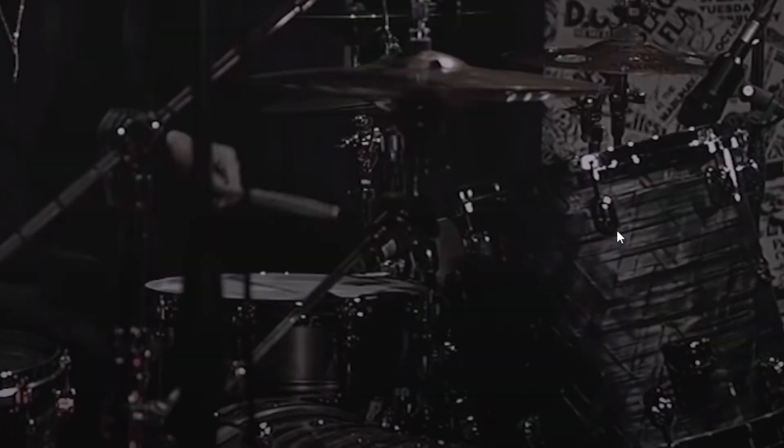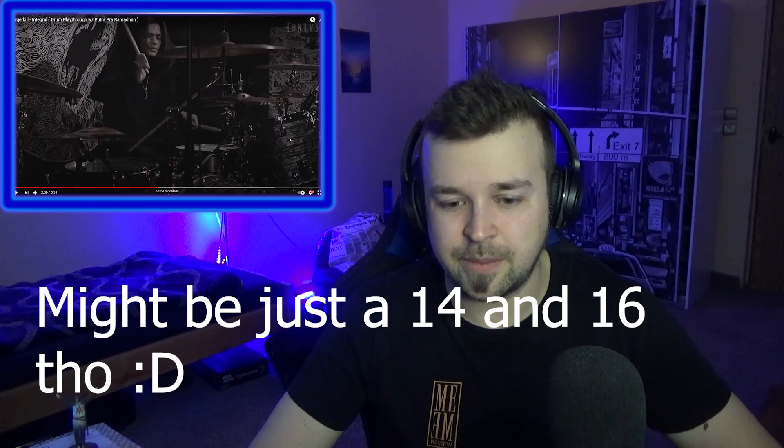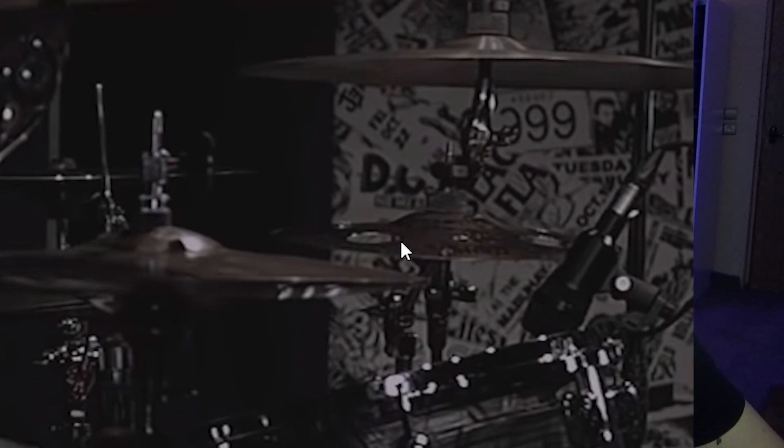So it feels like you're playing a crash cymbal or something. Getting a little bit more of a straightforward drum beat. I just need to go back a little bit. This tom right here — oh my god, that is a big boy — that's gotta be at least 16 inch, and this one is like 18. I don't even know, you guys can tell me down in the comments, but those are big boy toms. Also this effect cymbal right here — the one crash-looking cymbal with the holes in it — sometimes it sounds like a smaller China, and I just really enjoy the sounds of those even though I never actually played one. But when people use it right, it's just so goddamn good.